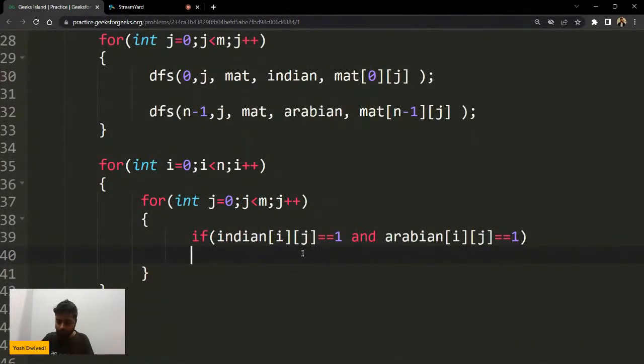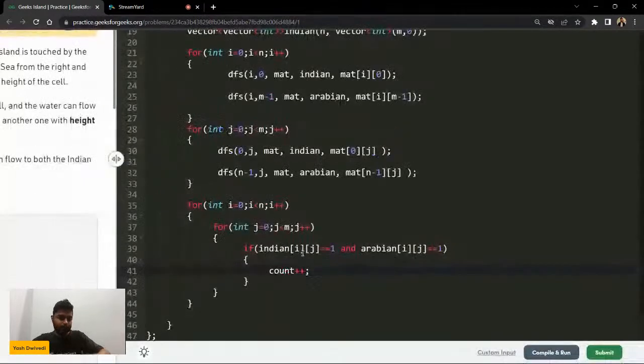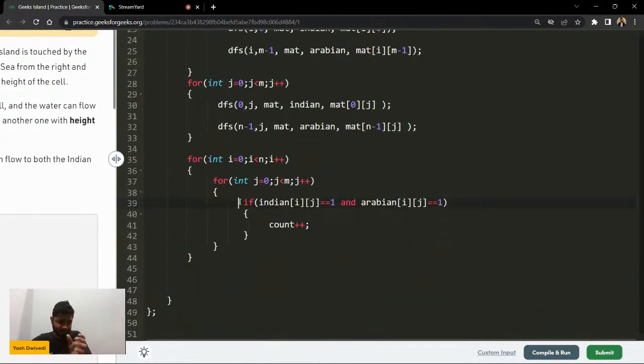If both of them are one, I'll say this is one such cell that I should count because it is flowing water into both the Indian as well as the Arabian.